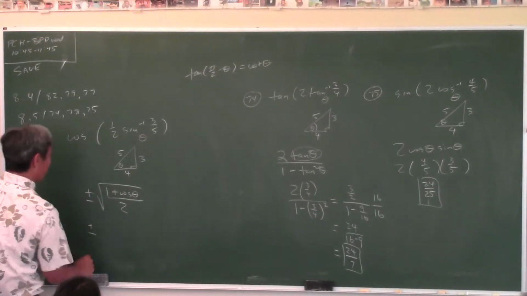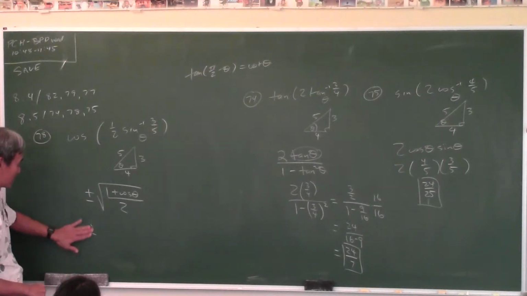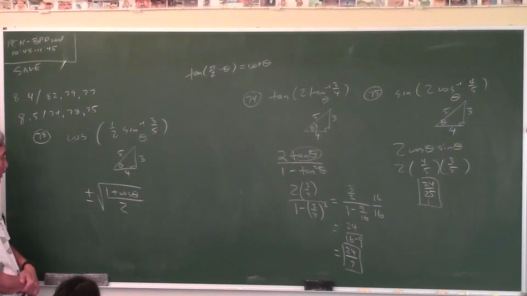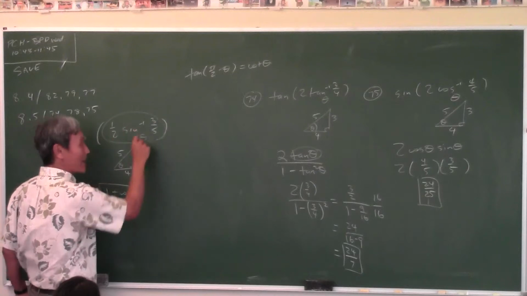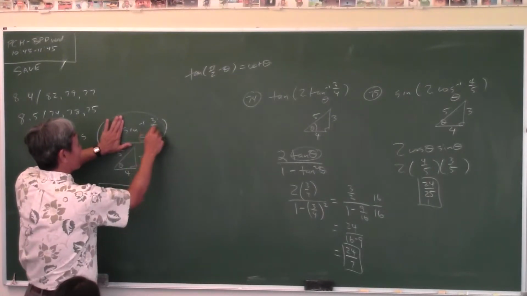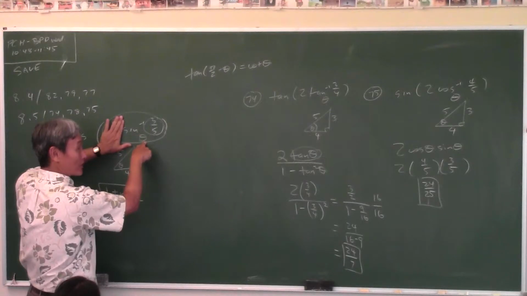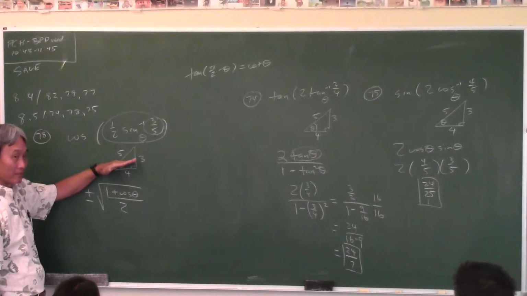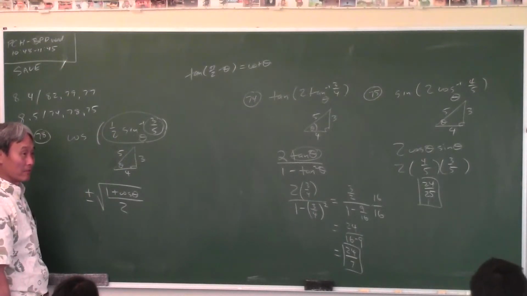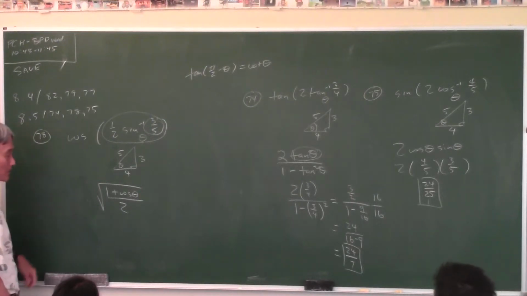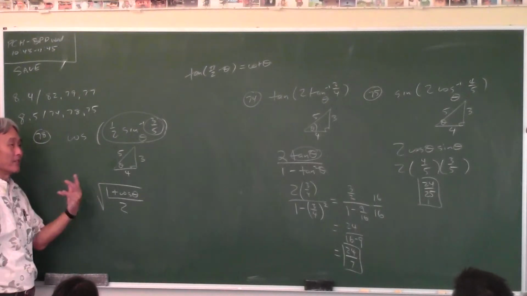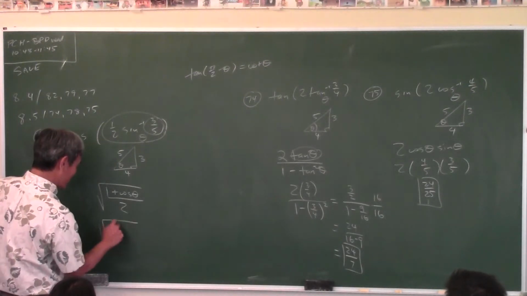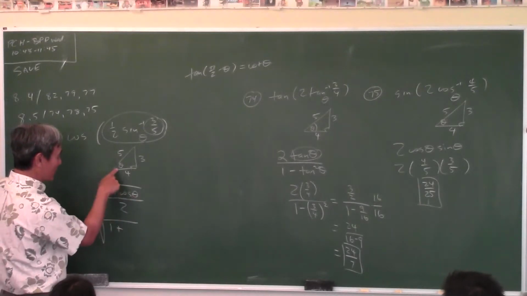Now, plus or minus. How do you figure out whether to use the plus or minus? This is going to be big on the test. You have to know the quadrant of this angle. Now, sine inverse: if this argument is positive, isn't this a first quadrant angle? If you have an angle in the first quadrant, what happens if you halve it? Isn't it still in the first quadrant? So it's the plus one. Anyway, the way they wrote the problem, you don't even need to know it because you're going to square it anyway. But on my test, it's going to be like this. So all you have to do is fill in the value now. Look at the picture. What is cosine theta?